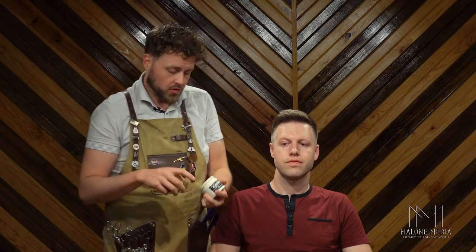So I like to teach my client how to use the product. I'm right-handed, so I'm gonna get some product off with my right index finger. Make sure the lid's nice and tight when you put it back, you don't want the product to dry out. What I do is put my right hand into my left palm, and I get all the product off of my finger. So now it's just in my palm.